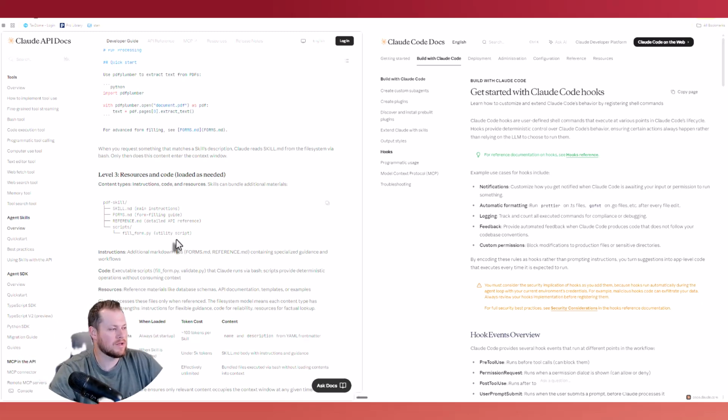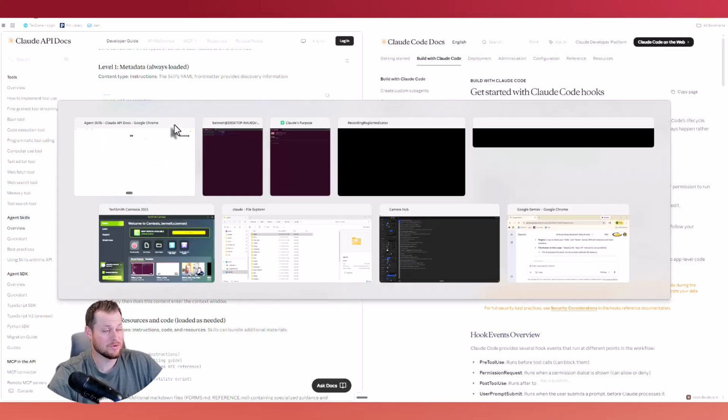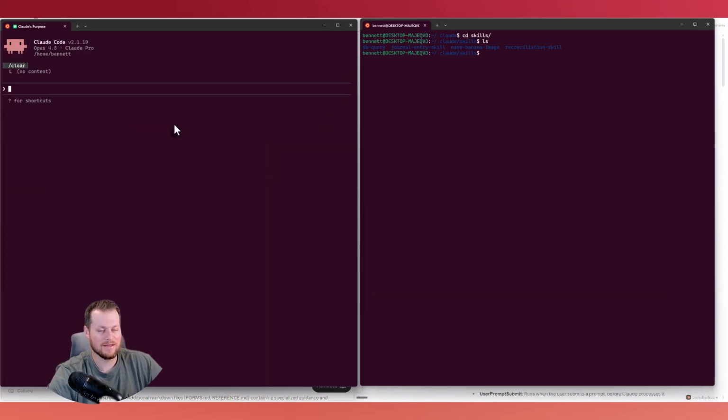But it is important to have some of the basic stuff. It needs to be a skill.md file. It can't be skills.md. It needs to have what they call front matter, this section between the tick marks. So there is some basic structure that you need to know, but in general, it's a lot less coding than the tool calling agent videos I showed in my last videos. I did enjoy those a lot though, but I get that Claude Code is a better, more approachable version of tool calling agents. So let's talk about skills here.